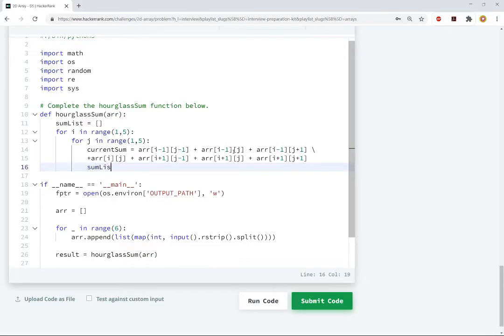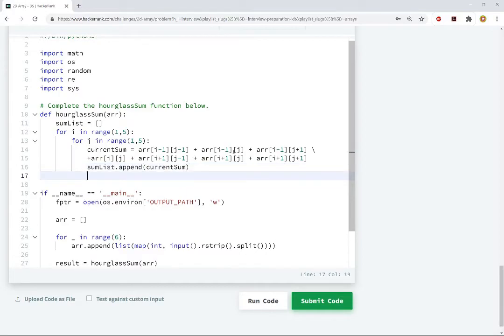All right, so now we're going to take our sum list and append the current sum. We're going to throw this into the list. And then when we're done doing all these loops, we have this sum list, which contains all 16 of our hourglass sums. And then the largest sum is just going to be the max of sum list.